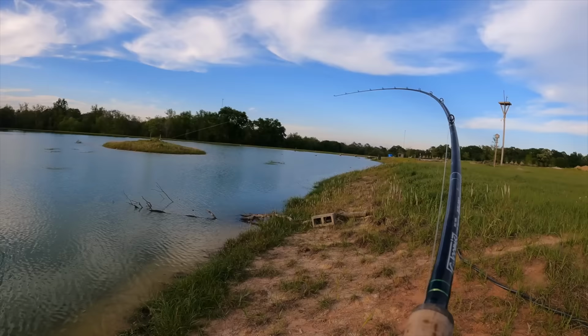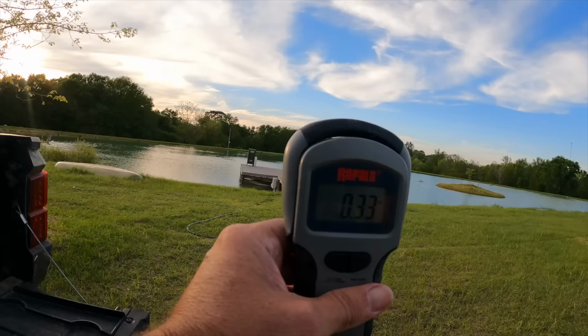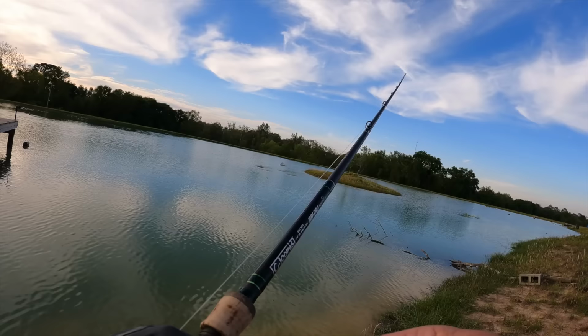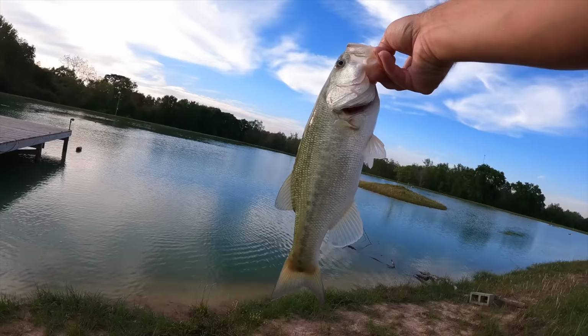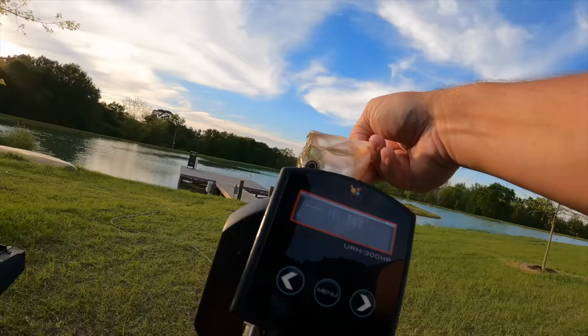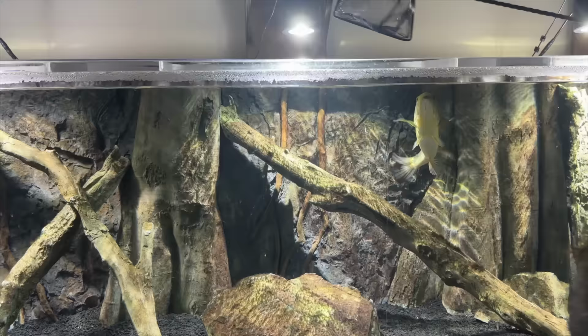That's too much fun. Oh, this has been caught, 570064, and it weighs 1.38. It's a little light bite. That'd be a big fish, though. Yeah, it is a big one. Lily pads are the hot spot. Haven't been caught, and it weighs 1.82. And now it's time to feed Tiger.